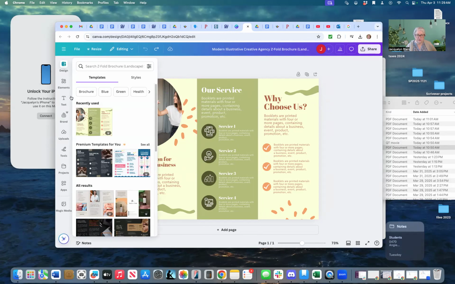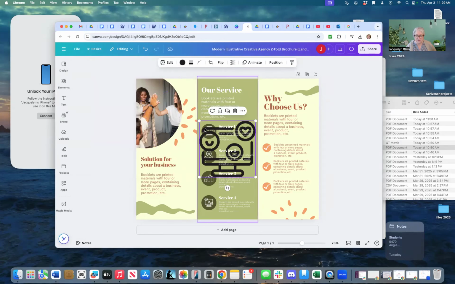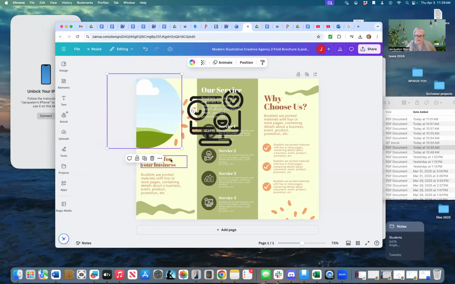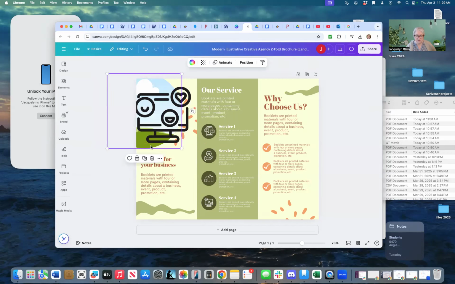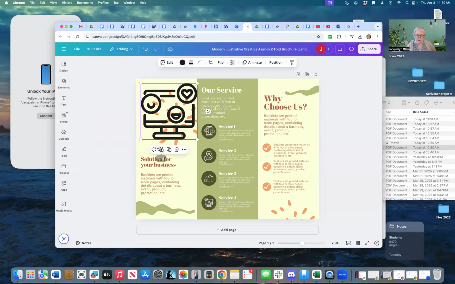Now this will help you with different designs. You can do graphics. Let's do this one. Put it in here, and I'm going to swap it out for that one. Lead image. Oops, what I should have done was delete. Okay, so we'll put it there, right? So you can move things around. It's really simple. You can turn it. You can rotate things. I'm always doing that. You can change fonts.